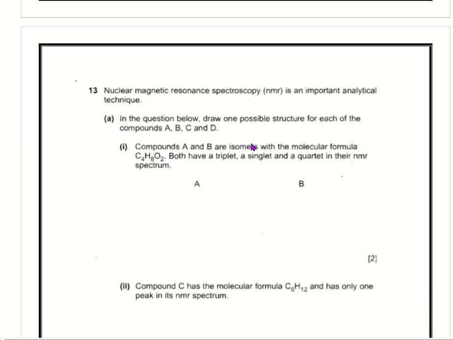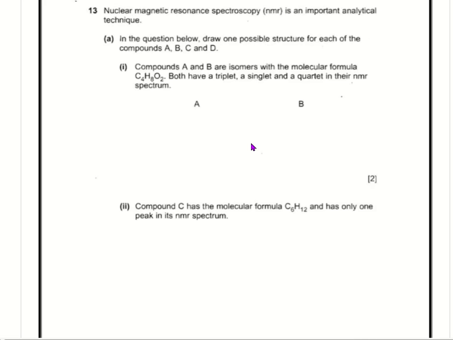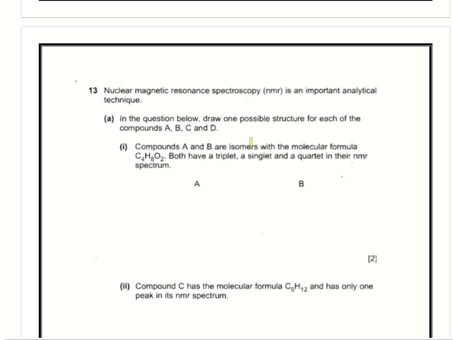I think that's the same question we've already had. Okay, let's have a look at this. So here we have a compound A and B. Molecular formula is as so. We have a triplet, a singlet, a quartet in the NMR. Okay, and so we've either got here a carboxylic acid or it's an ester. So we have a triplet, a singlet, and a quartet. So let's shoot for the stars, and let's go for ester.